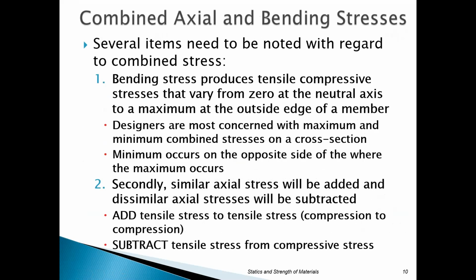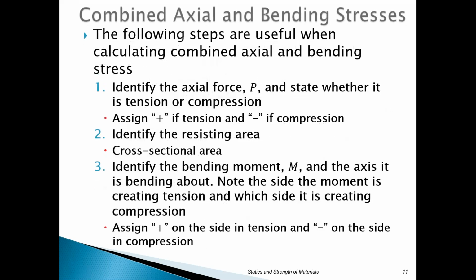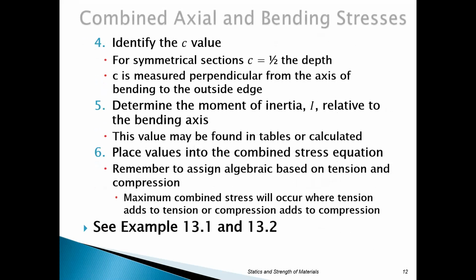Bending stress, remember, varies from zero at the neutral axis to maximum at the edge fiber. That's true for both compression and tension. Your axial stress is going to be either a tension stress or a compression stress, so we have to assume signs on those. Normally, we assume tension is a positive stress and compression is a negative stress. We'll look at a problem doing that. This was just the steps that we went through. I think I did one or two of these on the board. I'll do one of these today too, just to reiterate that.